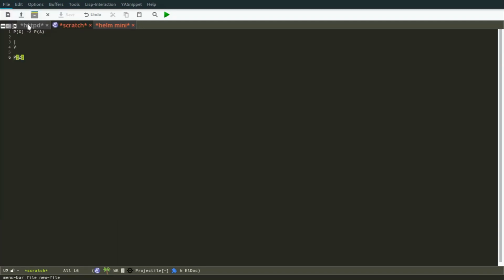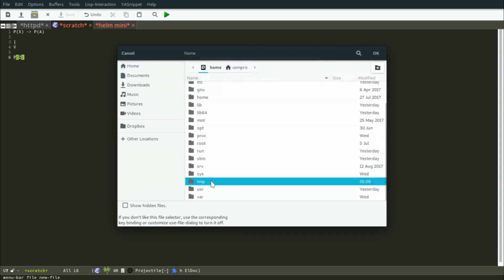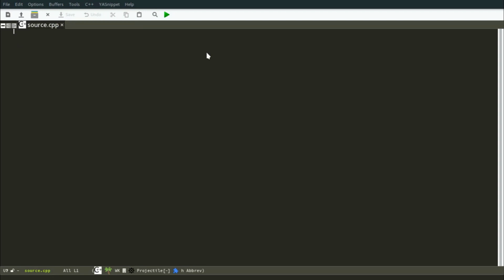So let's try and open a file, and inside the temporary directory we will make a file named, for example, source process. So source.cpp, we have a source file which will be containing the address. We will be printing the address. We are not communicating with the help of ports now, because that will be a very long process. I will just be copying and pasting the values from here to the other process's buffer.